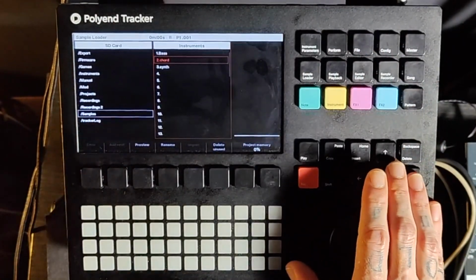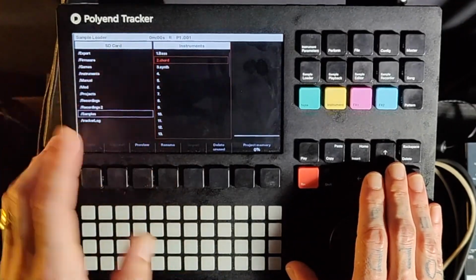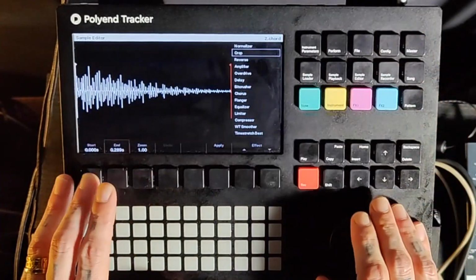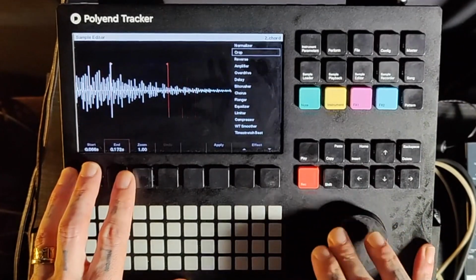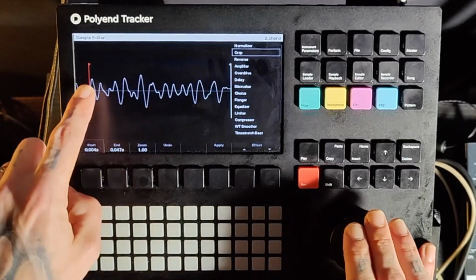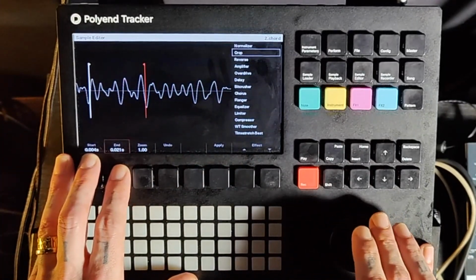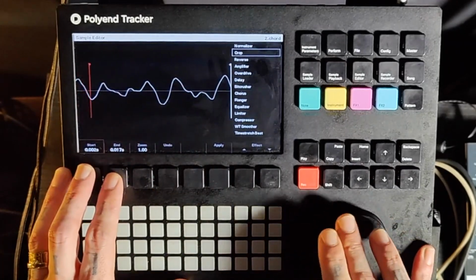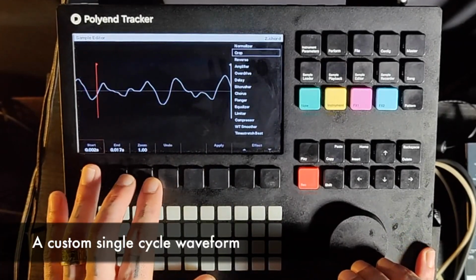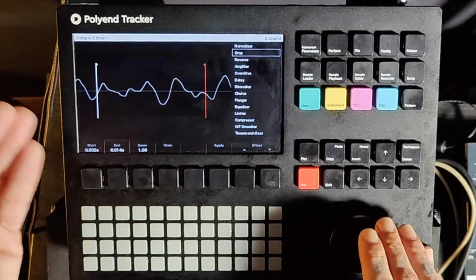Let's try with another. We have this chord. Let's do it again. Apply, and notice that waveforms are not always the same, just because the information within the sample is different.